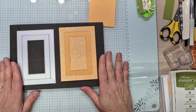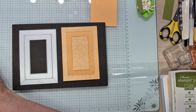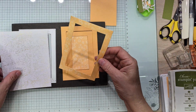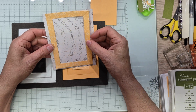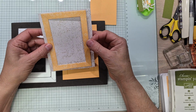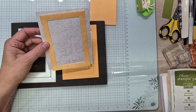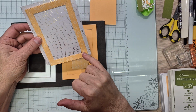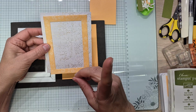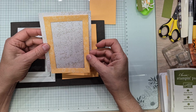But I'm going to show you something that does bother me a little bit with this, is because this frame here, proportionately, it probably works great for European size cards, but for this size, American A2 size cards, proportionally, this does not work for me. But I'm thinking we can cut here in these corners and reposition it. So I will show how that is done. I plan on doing that to reproportion this to fit on this card base.